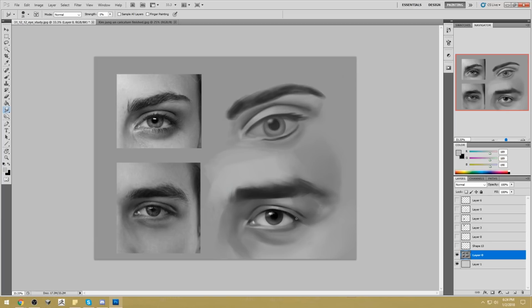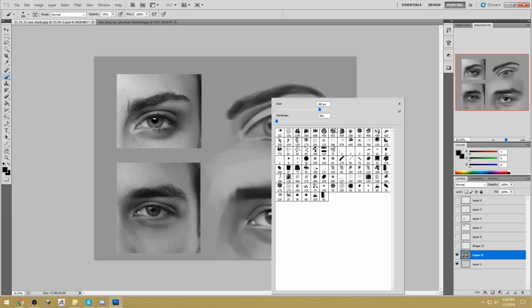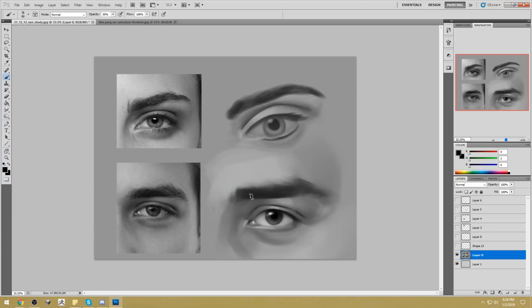So I'm just smudging even more now, bringing in that believable smudge, that texture, the haze. There's a definite haze that happens. The darkest and hairiest part of the eyebrows get some of that blackest black, especially for a brown hair. And as you start bringing in these blackest blacks, things start to make a little bit more sense.